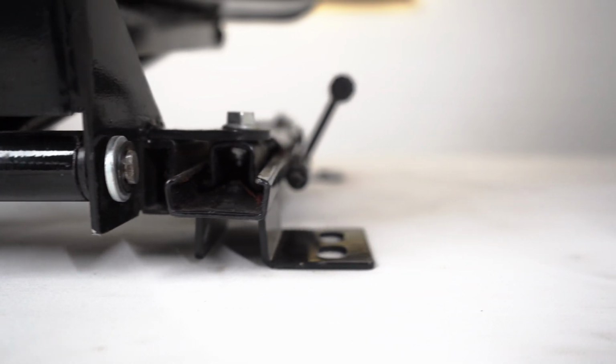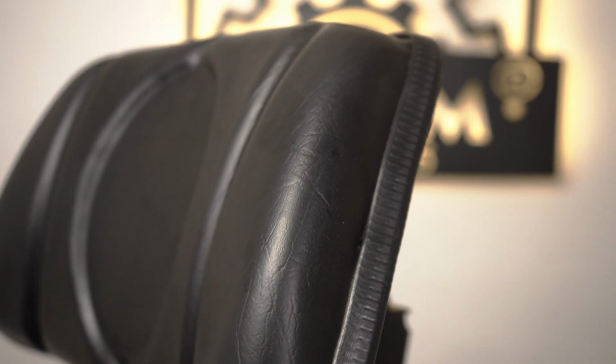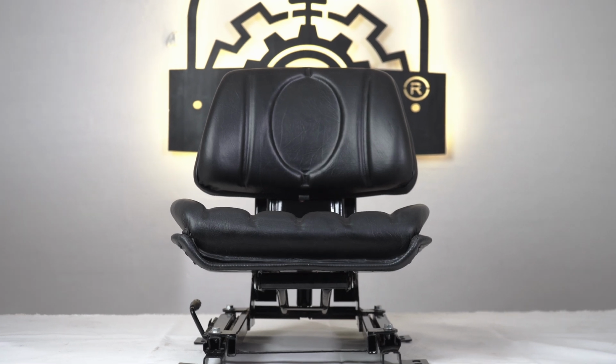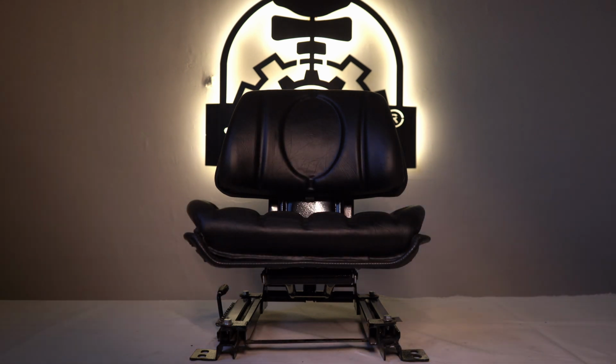forklift operations. The Voltas Forklift Seat brings together rugged performance and thoughtful design, because comfort shouldn't stop when the job starts. The Voltas Forklift Seat, engineered for the load, designed for the long haul.